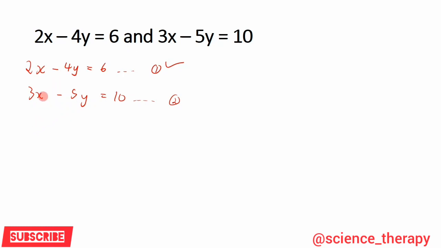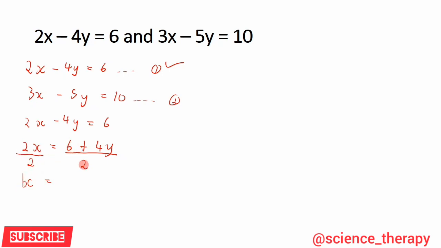Now let's rewrite equation number 1. We have 2x minus 4y is equal to 6, right? So we want to make the one with the lowest coefficient the subject of the formula. In this case, that's x, right? x has the lowest coefficient of 2. Having that, let's isolate this 2x, and on that side we have 6 plus 4y, right? Making x the subject of the formula, we have to divide by this 2. What you do on the left hand side, you also have to do on the right hand side. Here we are left with x because 2 divided by 2 is 1. So we are only left with that 1x.